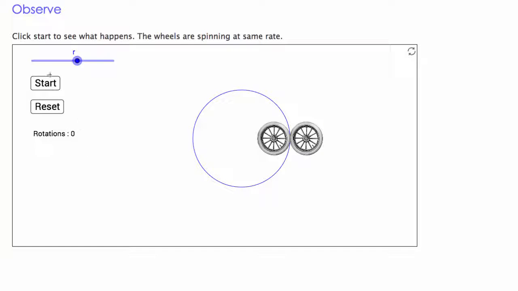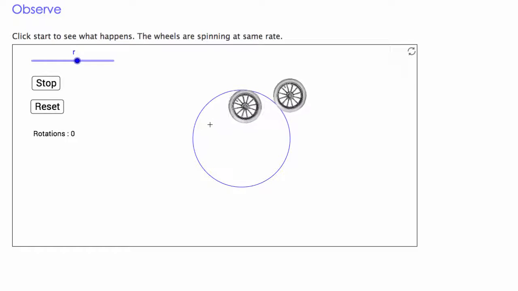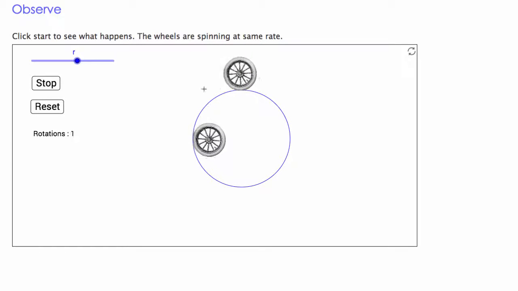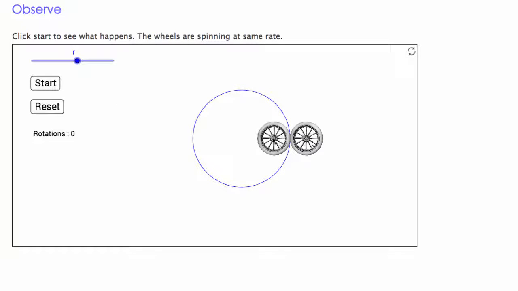So when you watch what actually happens, you see that the inside circle is actually moving around here much faster than the outside circle. So what's actually happening here? That intuitive way of thinking about it is actually not a correct way to think about what's going on here. Because although they are rolling around this same surface here, they're doing two things. They're rotating around their own axis and they're also moving around a circle.